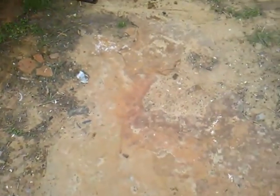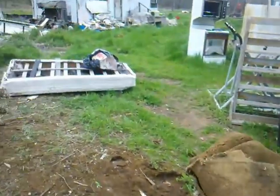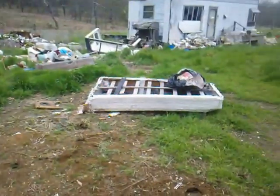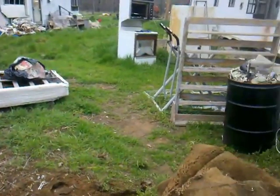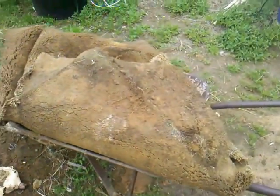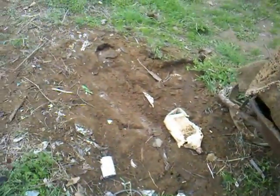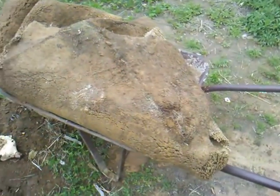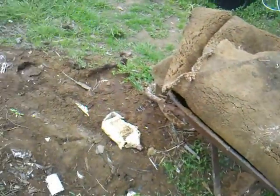Hello everybody. One of the problems I've had was all of the junk that was left behind that I've been having to clean up since I got out here. I've been trying to make problem solutions. This is a bunch of old carpet — I don't know exactly why, maybe some kind of erosion control or something — but all over out here there is tons and tons of carpet that was spread out all over the ground.